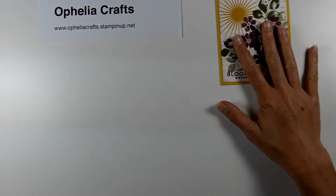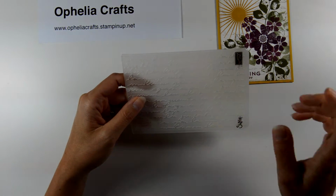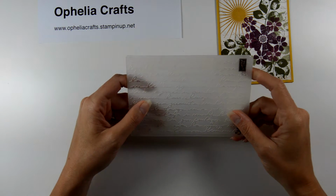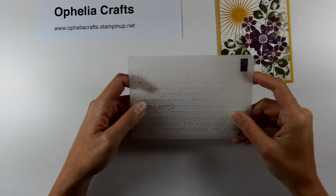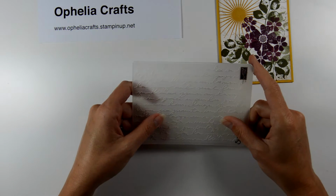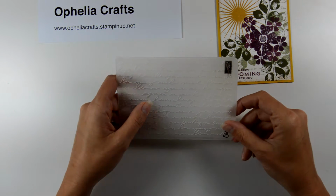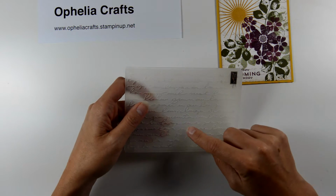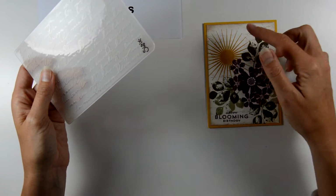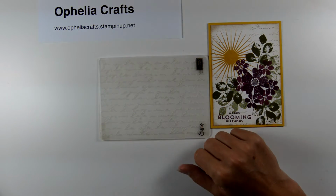Now, what are we going to use for this card? First of all, we're going to use the Pretty Print embossing folder. I know it's not current anymore, but a lot of people might have it, so you might be able to use it. If you don't have it, use your hexagon embossing folder, because that's a nice one as well to put in the background. I just like this one because it gives you the wording. It does look as if they're sort of in the wrong direction, but I don't mind. It's just to have something in the background.